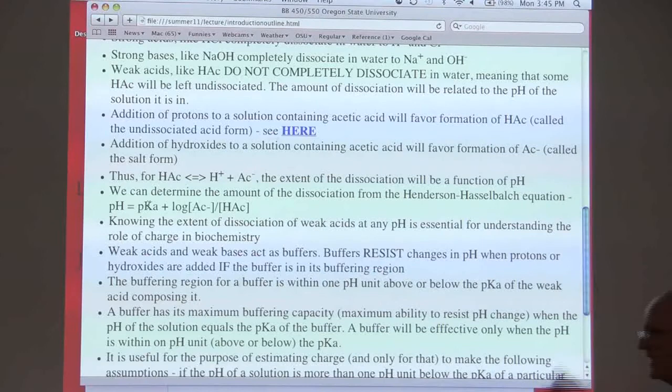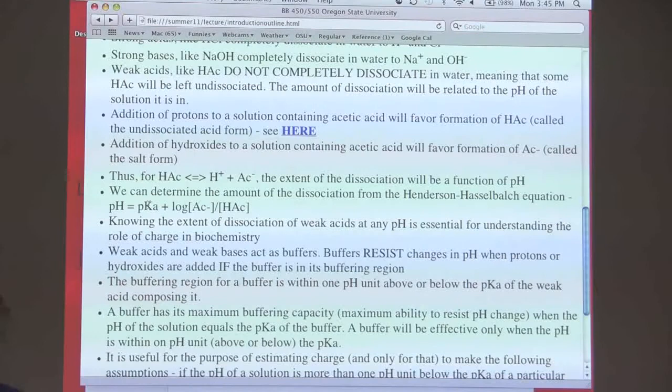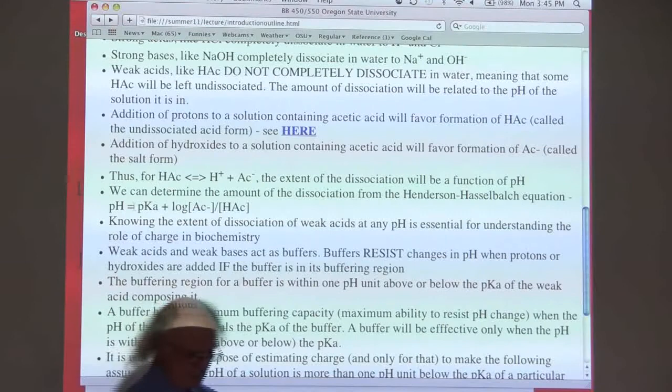Let me tell you something else that's very important about this equation. pKa for a given acid is a constant. The pKa of acetic acid is always 4.76. And yes, I'll give you that number on the exam. But it's always 4.76. Once I determine the pKa for an acid, it never changes. It's always the same. Okay? The variables I have in this equation are pH, concentration of weak acid, and concentration of salt. As these change, they affect each other. This guy is a constant. Okay? The pKa is a constant.